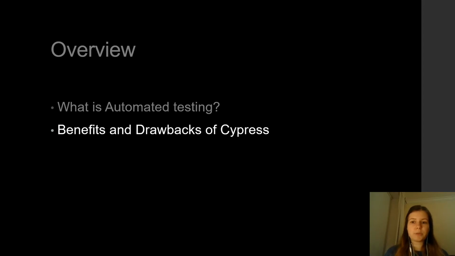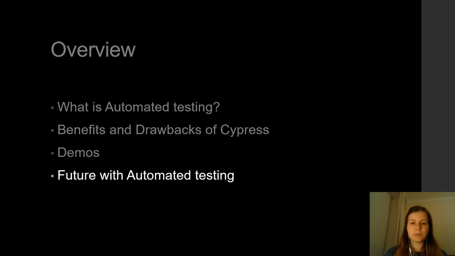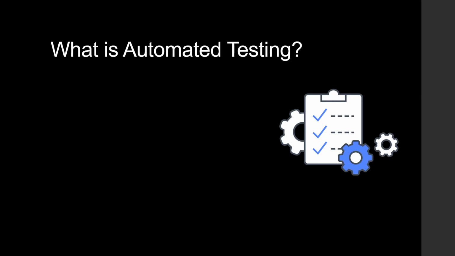In this presentation, we will learn what is automated testing, what is Cypress, why we want to use it and its drawbacks. Additionally, we will cover a simple example showcasing how to get started with Cypress using a simple React application. Later on, we will see a more complex example of a Cypress test. We will learn about the projected capabilities of future versions and likely changes in the next few years. Lastly, I will direct you to further resources. So let's dive into it.